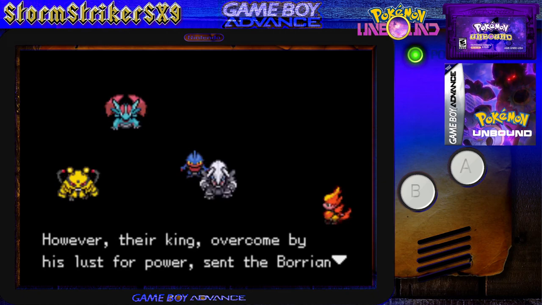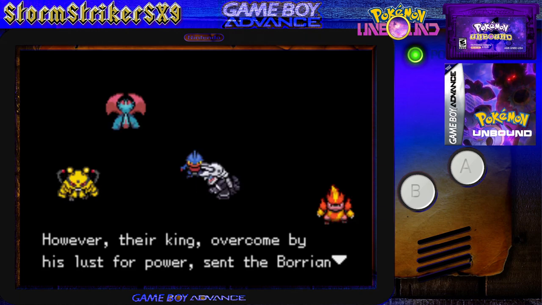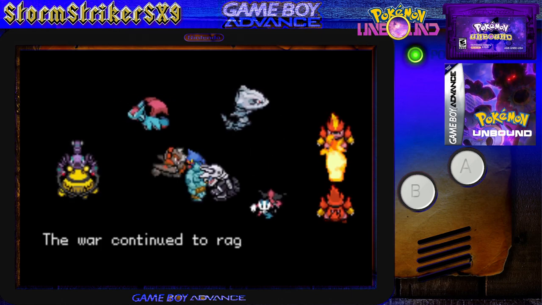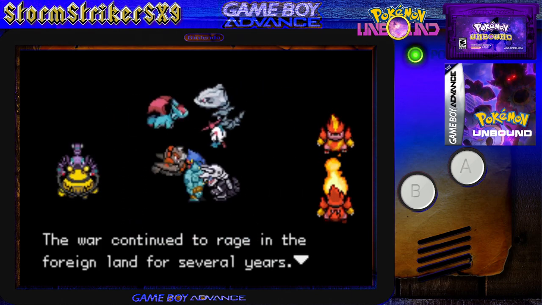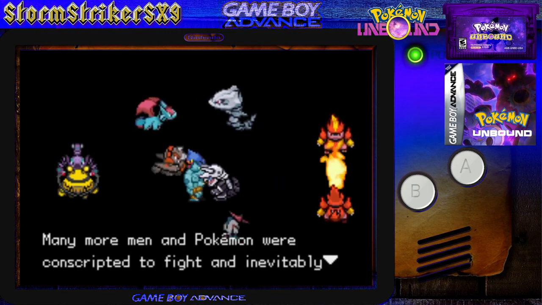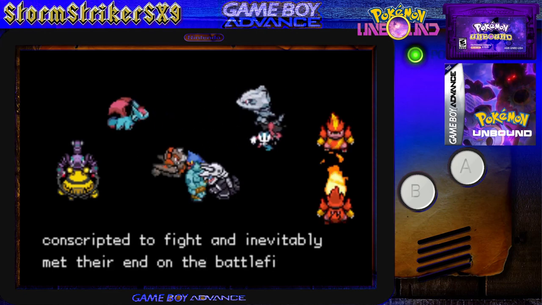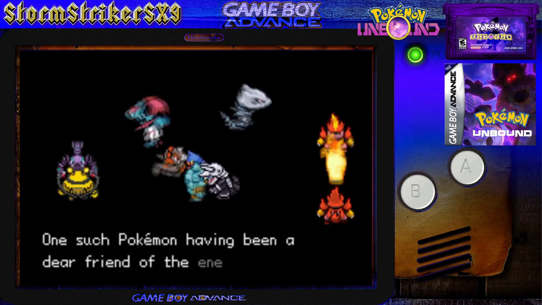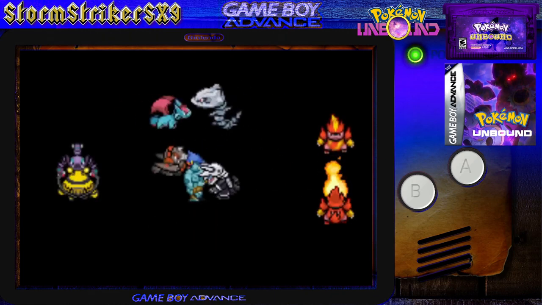However, their king, overcome by his lust for power, sent the Borean army through the portals as well. The war continued to rage in the foreign land for several years. Many more men and Pokemon were conscripted to fight and inevitably met their end on the battlefield. One such Pokemon had been a dear friend of the enemy king.